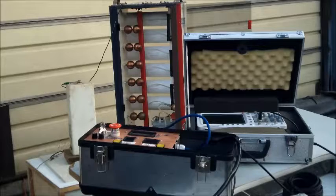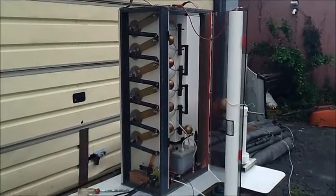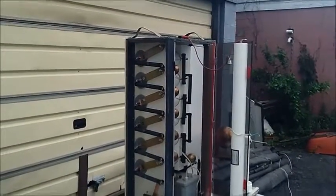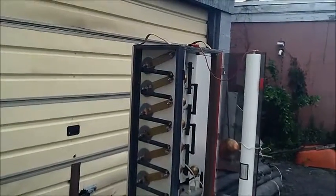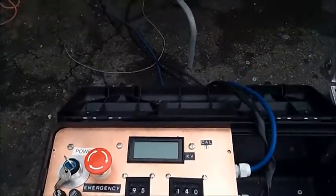This is a Little Giant 240 kV impulse generator test set. We see the six stages of the generator. We're going to test a capacitor which is almost 10,000 picofarad. First we have to turn on the oscilloscope. We're going to test a 1500 picofarad capacitor, first at 100 kV, then set the right rise time, accept the efficiency, and later go up to 150 kV. So we turn on the impulse generator.